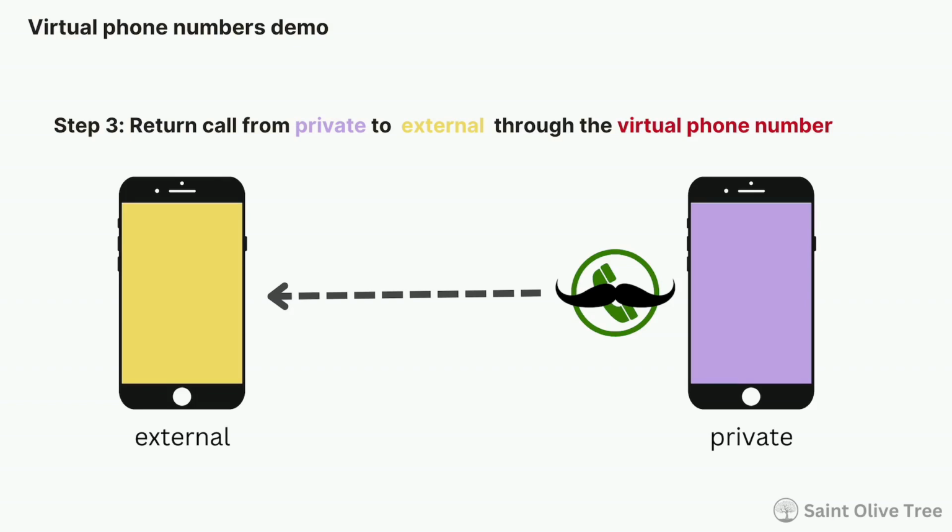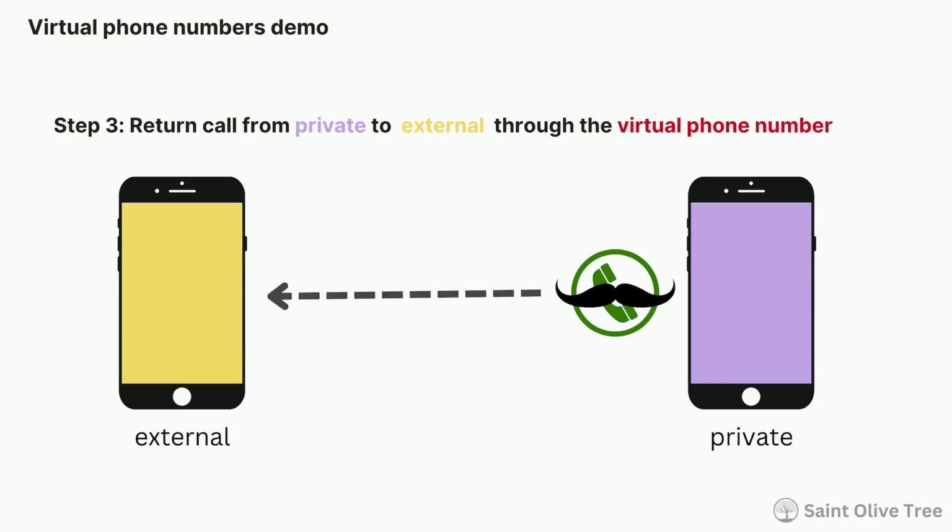But to the external actor, it will look as if the call came from a regular phone number. The external actor doesn't need to have Hushed or any other special application. They will receive the call on the standard call application on their phone. Furthermore, from their point of view, there is nothing which may signify that this is coming from a virtual phone number, or any information about the owner of that number. And here lies the privacy and anonymity benefit of virtual phone numbers.